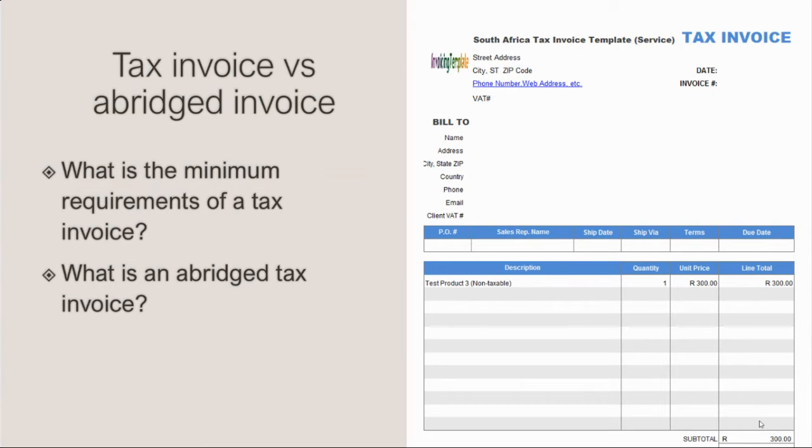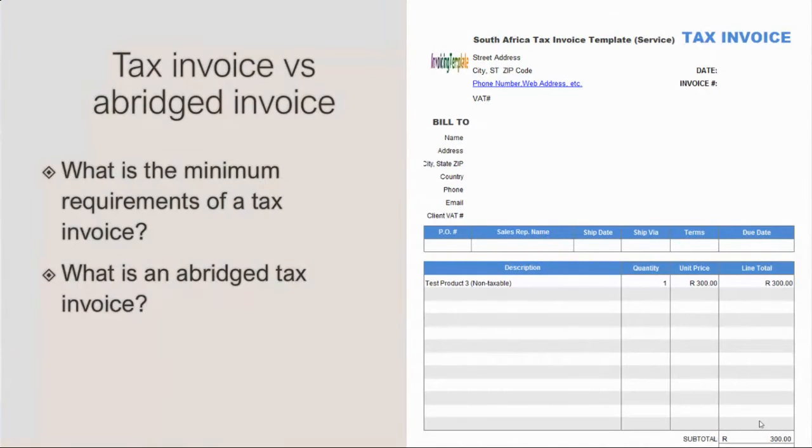That talks about when we need a specific type of document. So when it exceeds 5,000, you need to have a valid tax invoice. But the question asked you, what are the minimum requirements? So what do I need to see on that tax invoice so that it is valid?